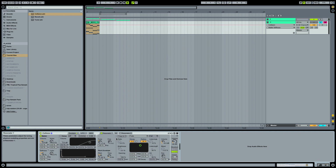Now we just want the first resonator, and you want to set it as tube, because I don't know, it just sounds very cool when you strike a tube with a mallet in the synth. An important part of the synth is the pitch envelope here, which adds this pitch shift effect at the beginning. With this pitch envelope, we're shaping the transient of the synth, adding a bit of cool attack. When you have all this set up, you probably want to mess around with the decay and radius to achieve a somewhat tonal sample.